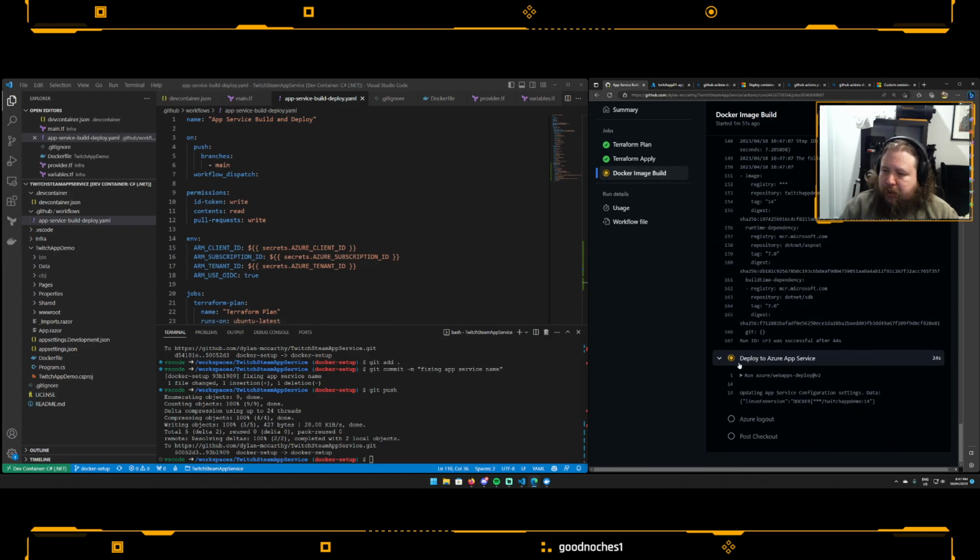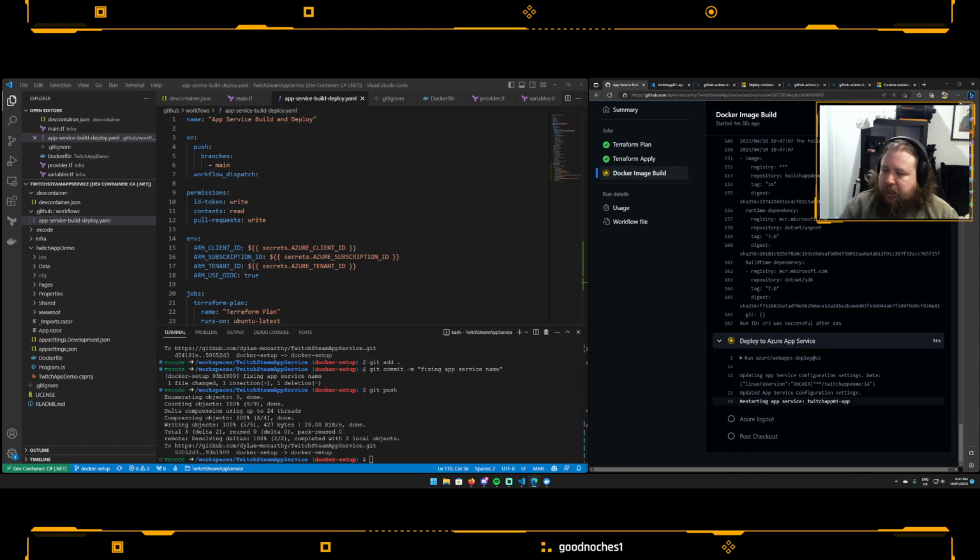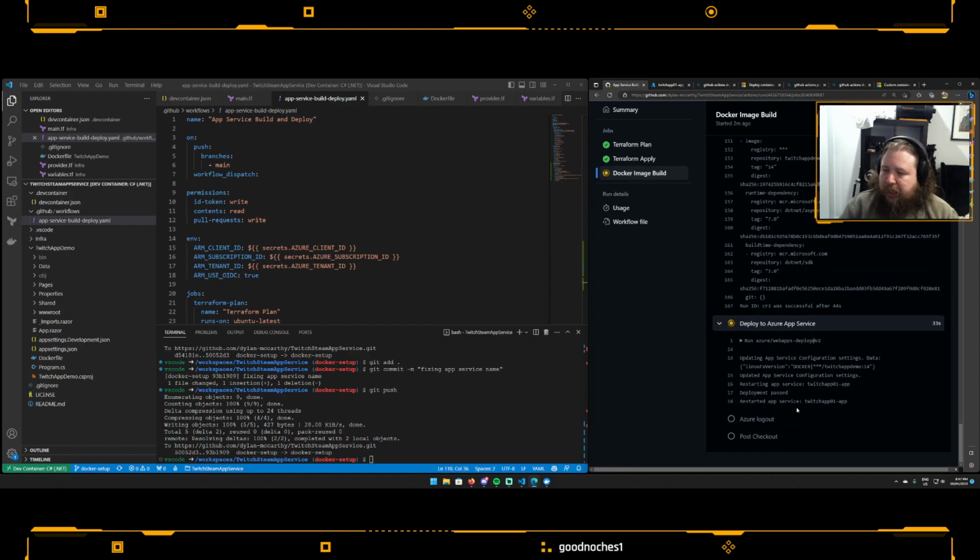Alright, so we're at the deploy to the app service. It's updating the app service configuration settings and it's restarting the app. Alright, restarted the app service, so we'll just wait for this to finalize, and then we'll go and check the app service that's running and see if it's got the correct container image, and then see if we can access it.